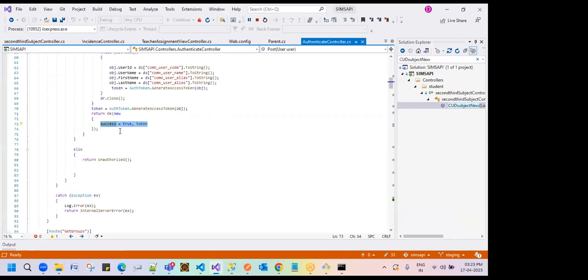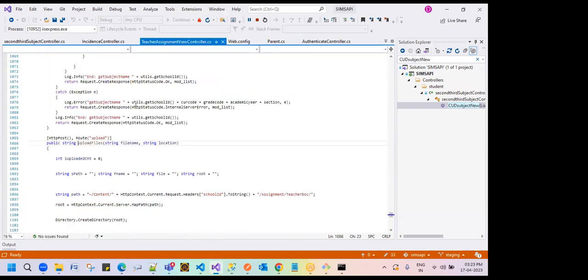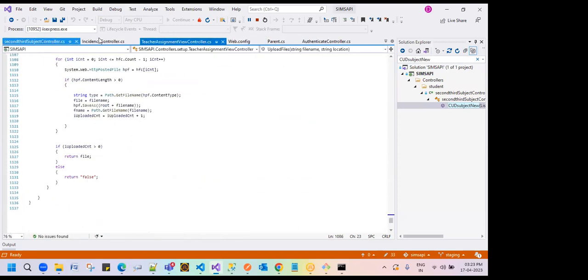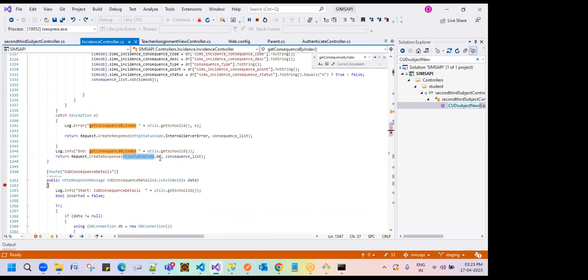So when we write an API call itself, we have to write this. If it is an okay status, then the return should be okay, and then we have to give a status saying success is this, and then add the token. For example, here we will have it written with the success HTTP status. It will be like this.